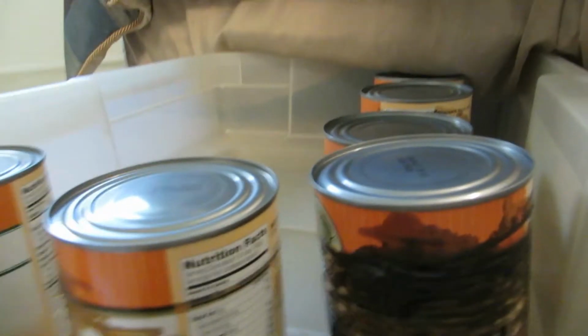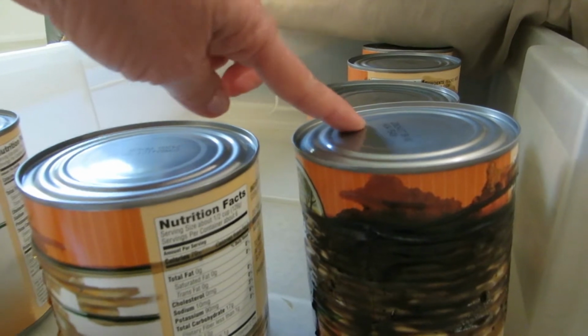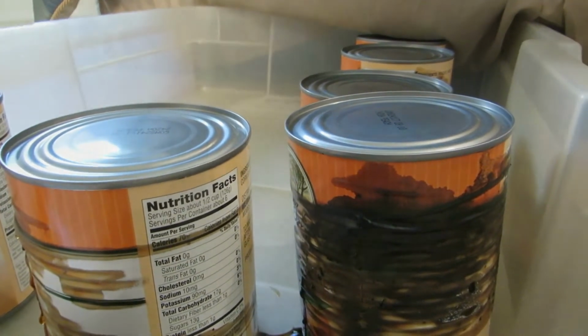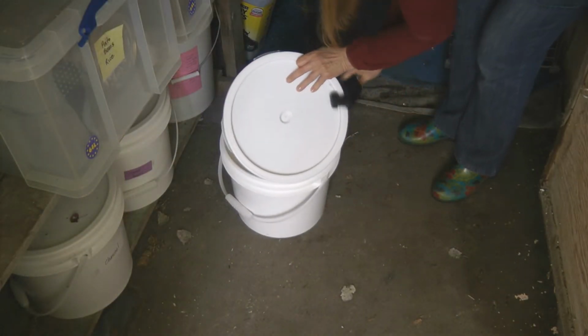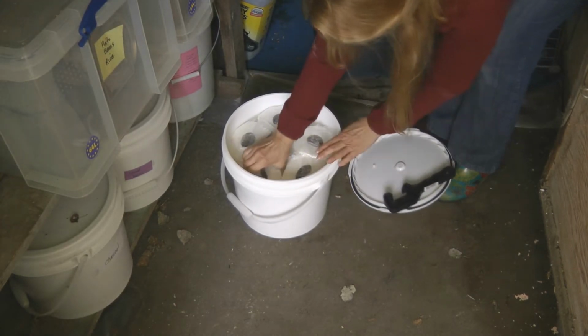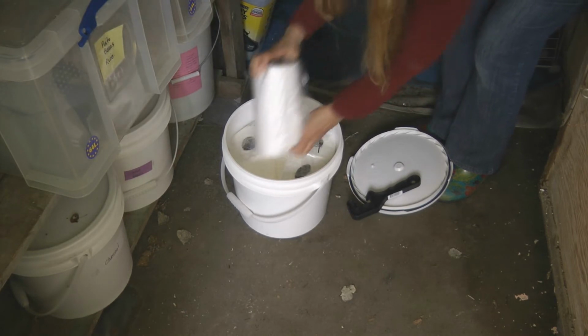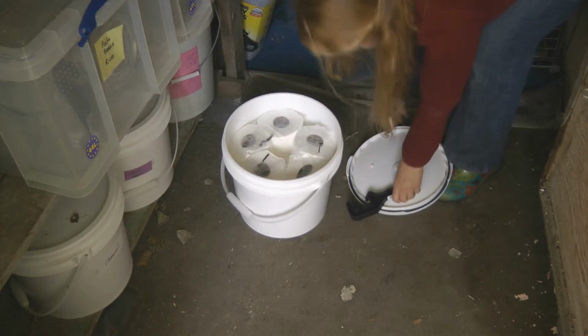Have any of your containers been damaged? Do any of your canned goods look like they're bulging or leaking? What about your dry goods? Did the things that were supposed to remain dry get wet anyway? Heat and moisture are enemies to your food storage, so you want to go through carefully all the time.